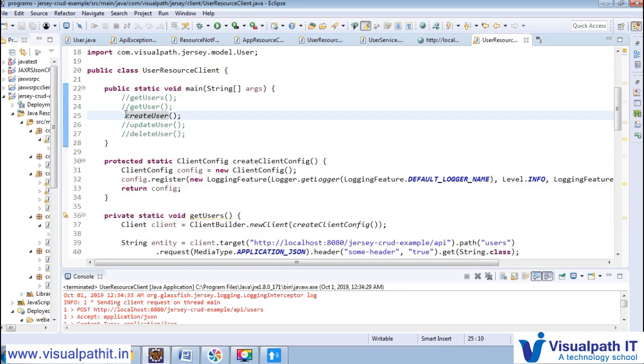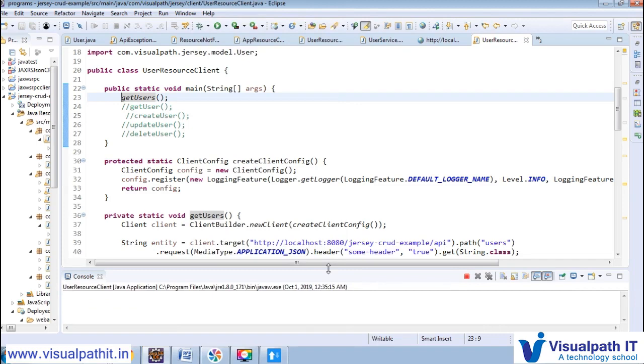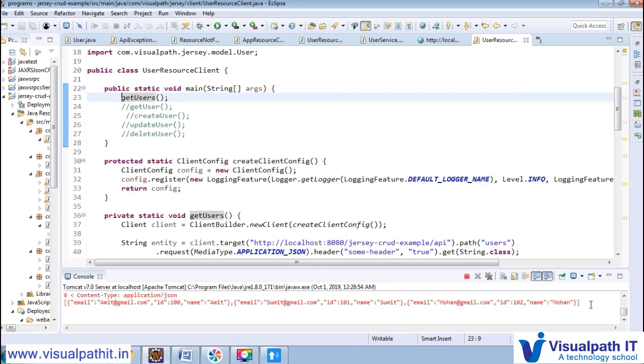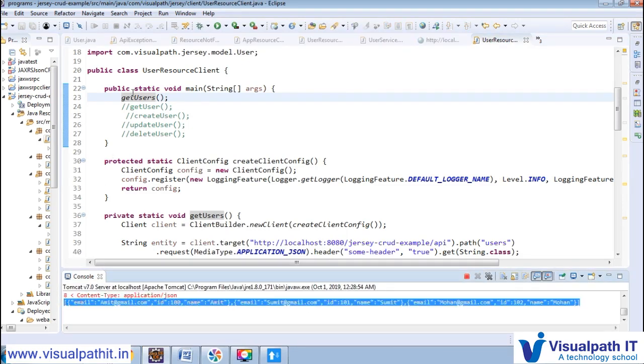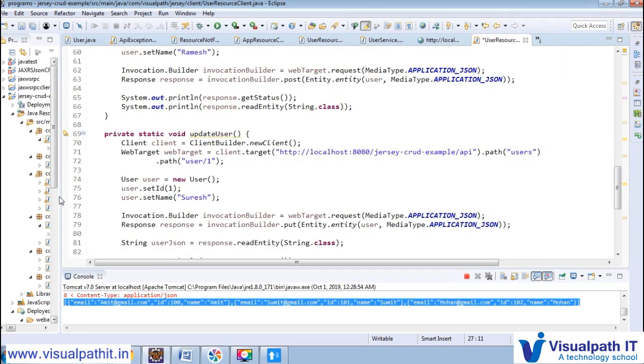So we'll see that. No, it will not come because we have the dynamic way. We already have only one list, through that we are getting it. Because that service has only one list, and we are not going to update this list here. Okay, update user and delete user, we can perform them like that.